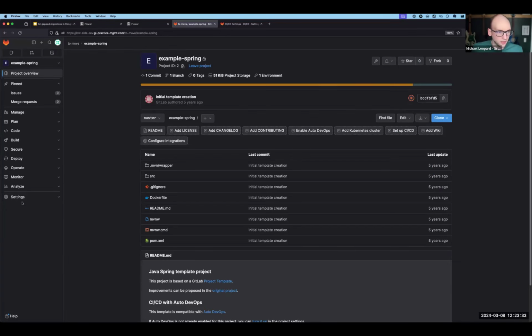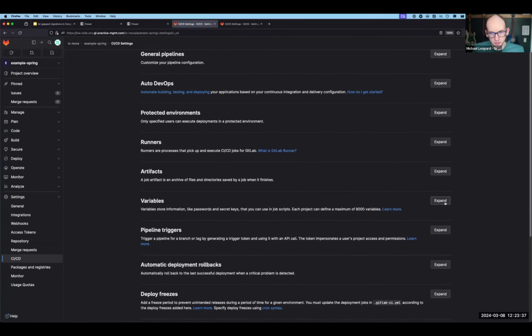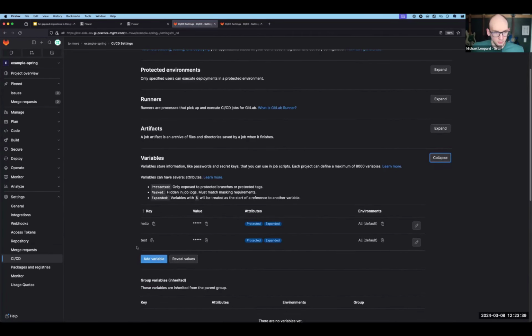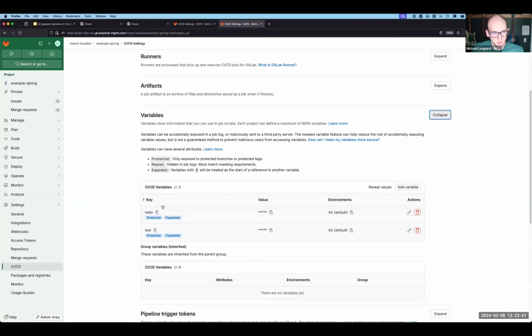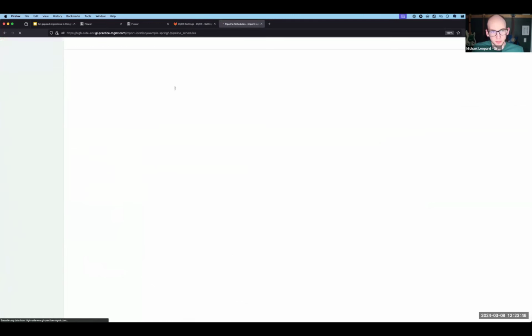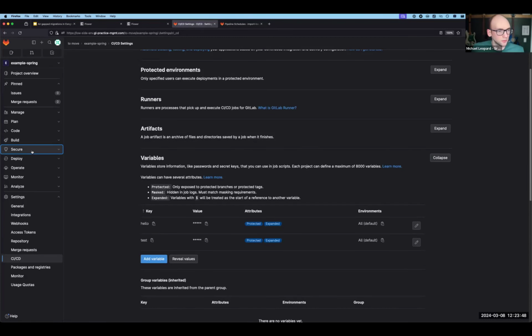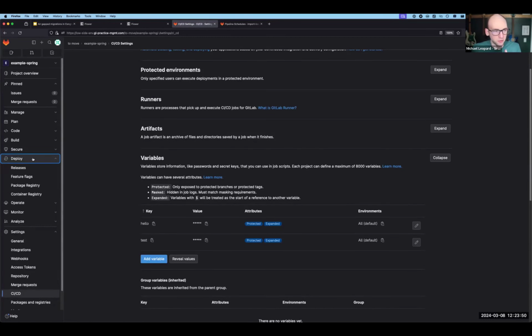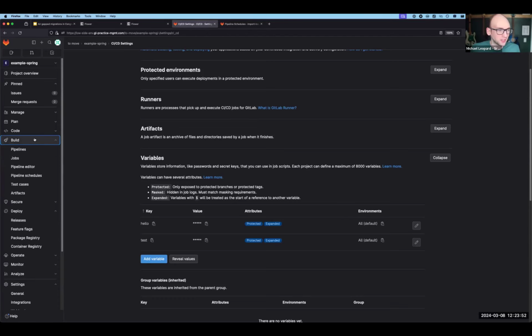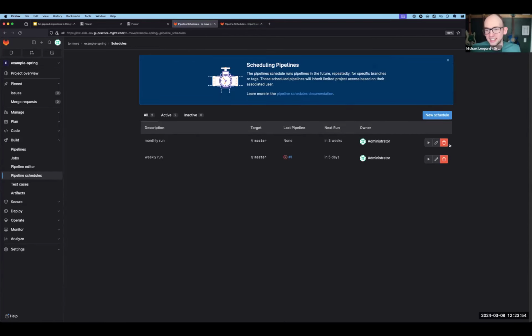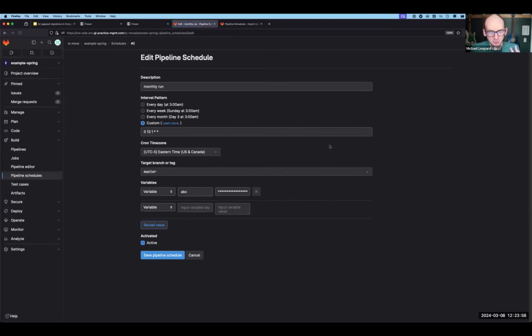So to compare it back to the source, I'm going to look at settings, for example. See hello and test. There's hello and test. And the same with all the pipeline schedules. I'm also realizing I have dark mode and light mode, so apologies for the flash of brightness and darkness there. It was better for me to just differentiate as I was testing it out.